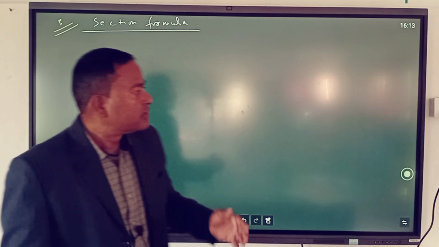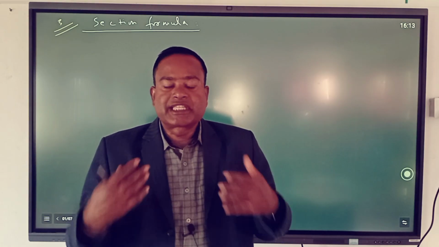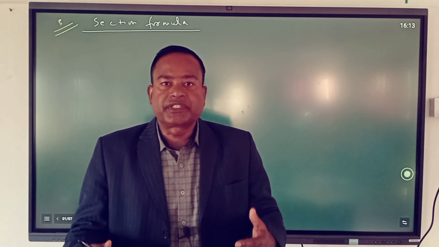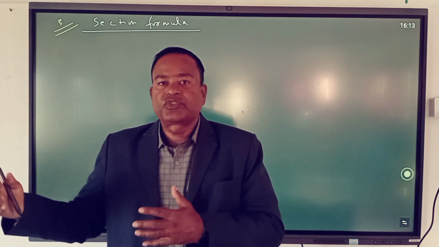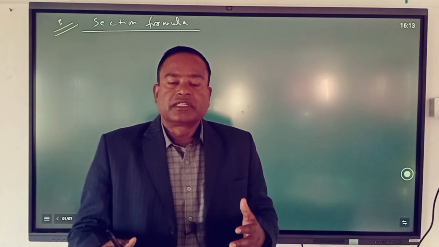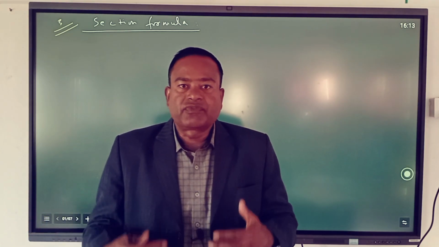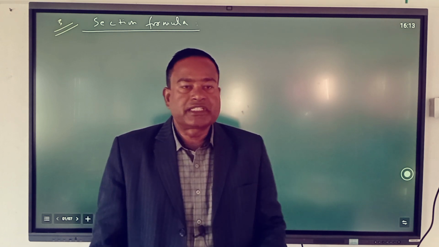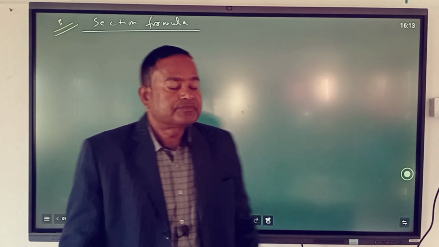Today in this video, we are going to prove the section formula, which is from the chapter of coordinates in space. Dear student, in the previous video, we already proved the formula for the distance between any two points in space, and the distance of any point from the origin. If you have not watched the previous video, please watch it so that it will be easy to understand the proof of the section formula. Here we go.